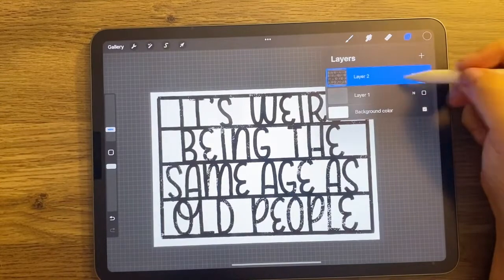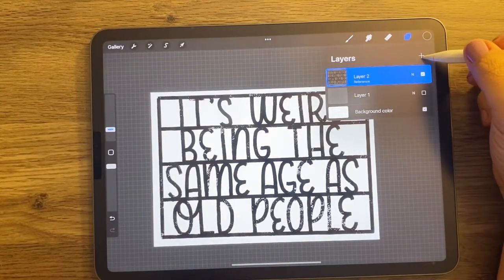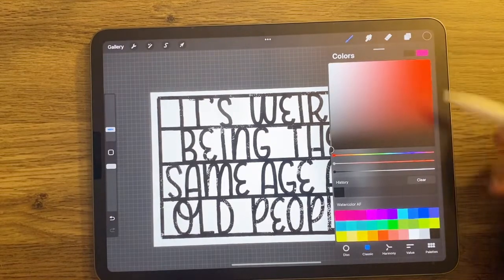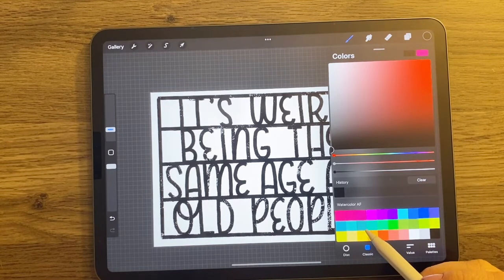Okay, at this point we can turn off our sketch layer and let's tap our layer and choose a reference. And in a new layer, we are going to choose some colors. I'm going to choose some pinks and maybe some oranges. Select about 3 to 5 colors that you want to use in your palette from the watercolor free palette that's available to you.